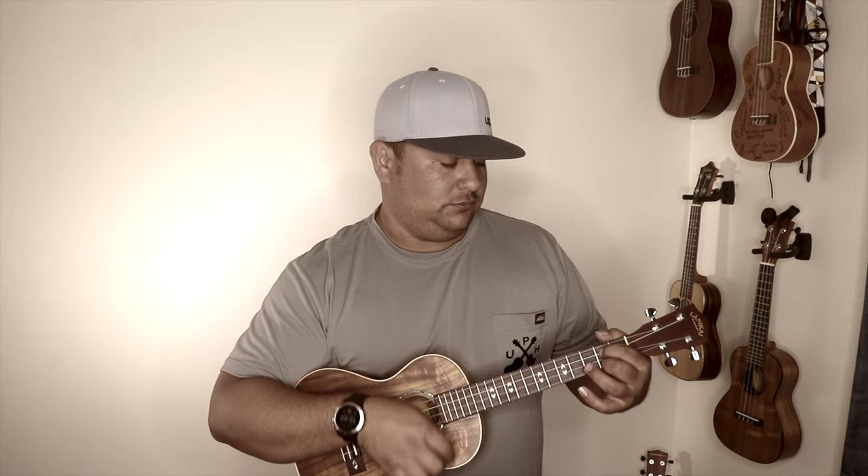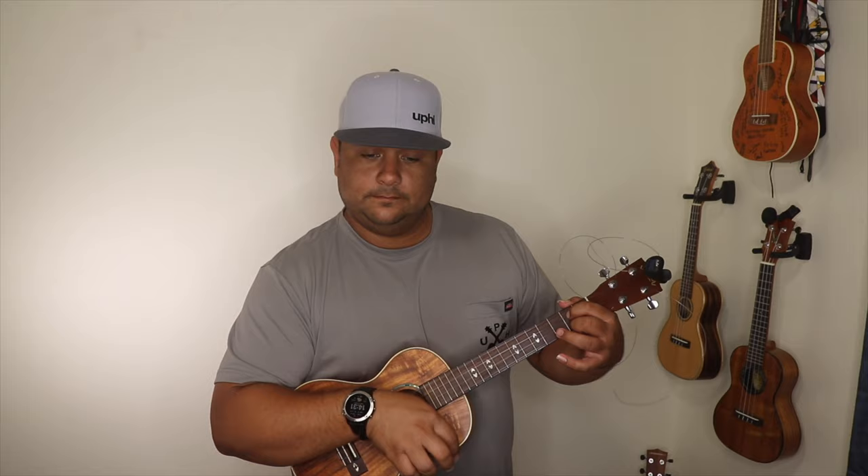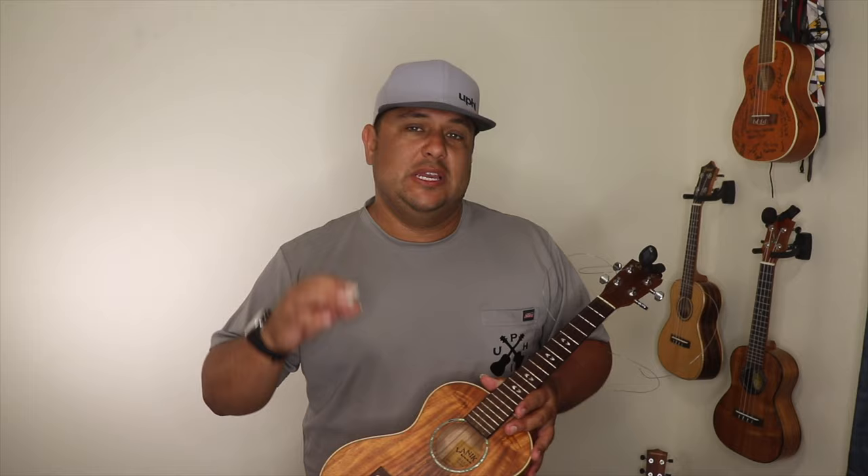Now with that we are all tuned up on our new strings. Let's go ahead and play that same riff to see the difference in sound. Here it is with the current strings, then we'll switch it up and do the other ones for comparison. To me it sounds a little brighter and it actually feels a whole lot better. These Diodario strings are very smooth — still a very bright sound just like the other ones, but these are good. We're going to keep them, and we'll go ahead and snip these tails off — this ukulele is good to go.